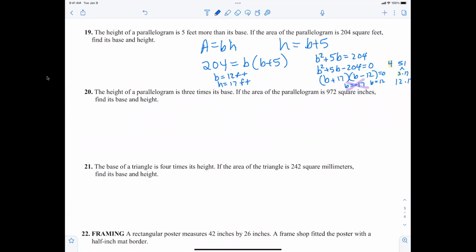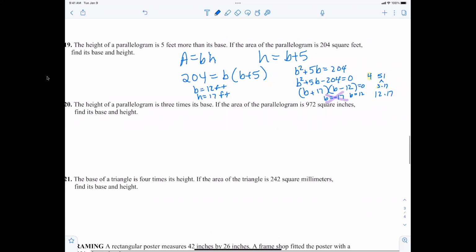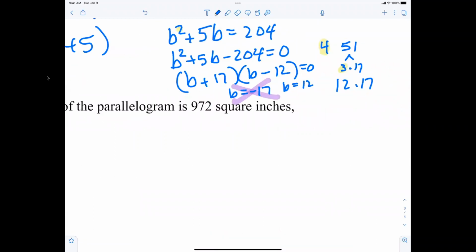Sebastian, what, bud? You get the 12. I don't know what you mean. How did you get 12? Like I multiplied the 4 and the 3 together to get 12. Well, because I knew I was looking for the factors of 204 that were equal to 5. So 4 times 3 was 12. 12 times 17 is 204. Do you agree with that? Yeah. And the difference between those two factors is 5. So that was going to help me factor the problem.